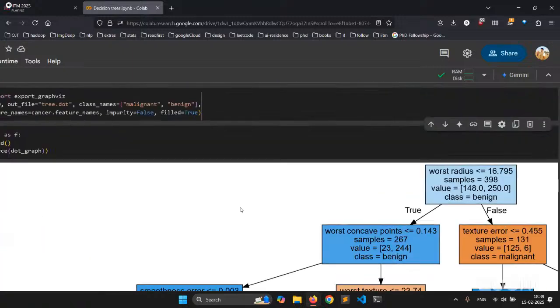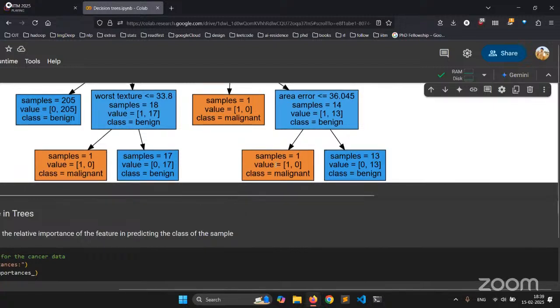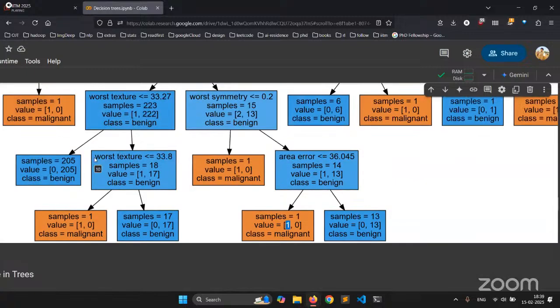This is not the correct way of classifying, because some of the data points have only one data point in them. You should not be doing this, because these data points can simply be noise in the data. You don't want to fit to the noise in the system.